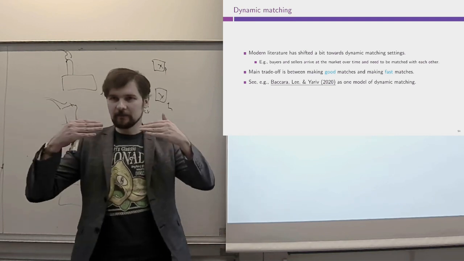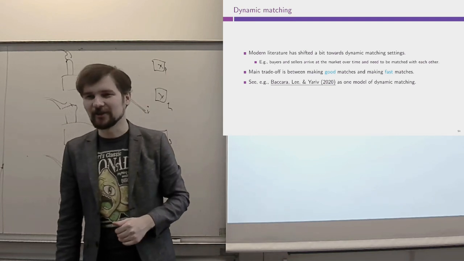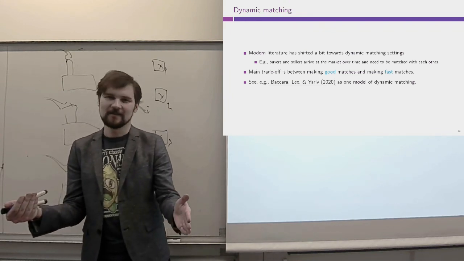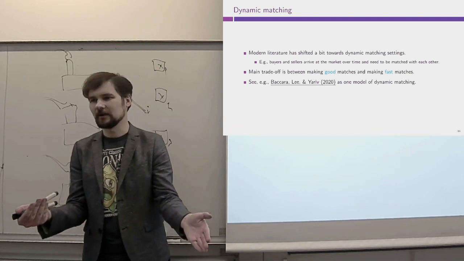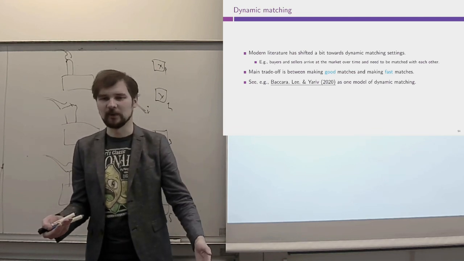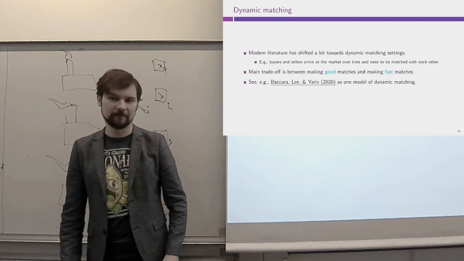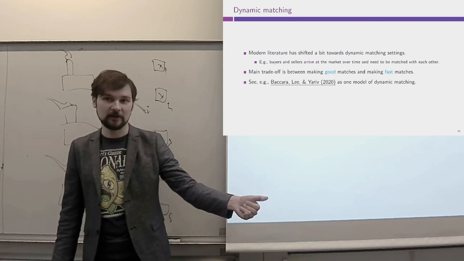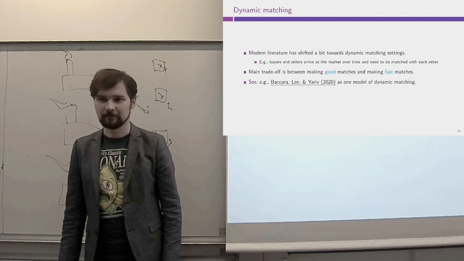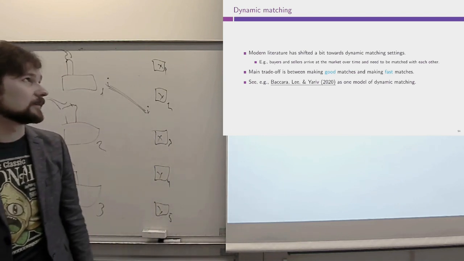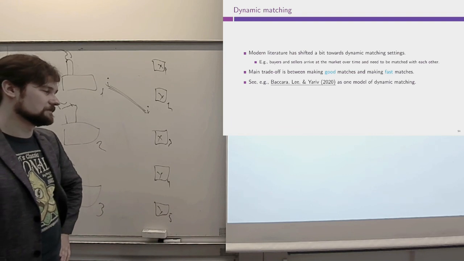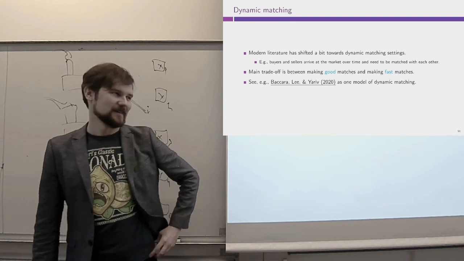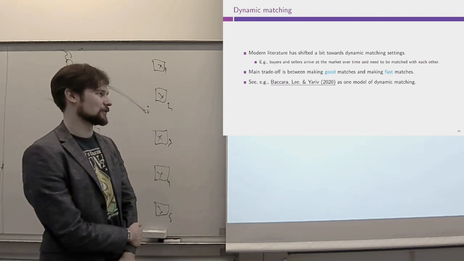No, you set up, in financial terms, frequent batch auctions. Basically, players are submitting their bids over some period of time, like a minute, an hour or so. And then when the deadline hits, when the bell rings, the auction is run and the market is cleared. Then, maybe if you want, you can submit another offer in the next period for the next auction, and then the market is cleared again. So, this is the idea behind dynamic matching models. And this is also the extent to which we will talk about dynamic matching models, because I think you've suffered enough of dynamics for one course.